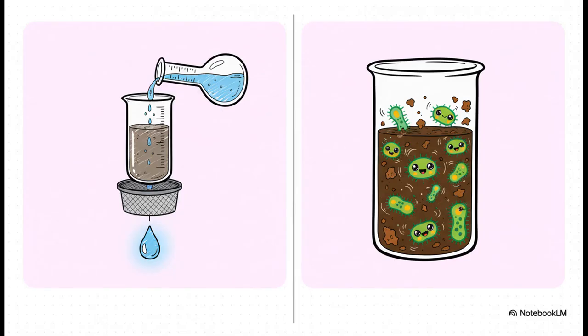Okay, so the first thing you really need to grasp is the huge difference between this and our last explainer. Water treatment is mostly a physical and chemical challenge. You know, removing particles and killing pathogens. But wastewater treatment? That's a biological game. We aren't just removing stuff, we are actively managing a massive, living ecosystem of microorganisms.